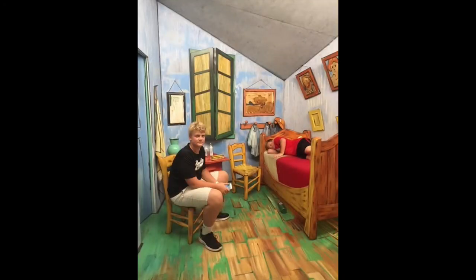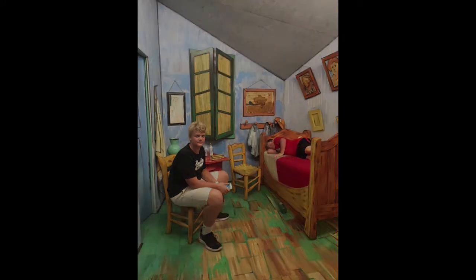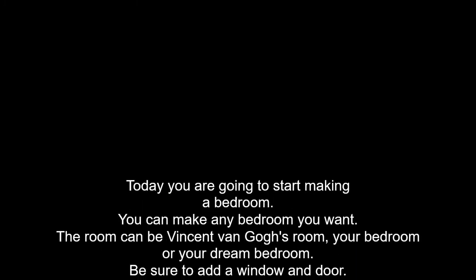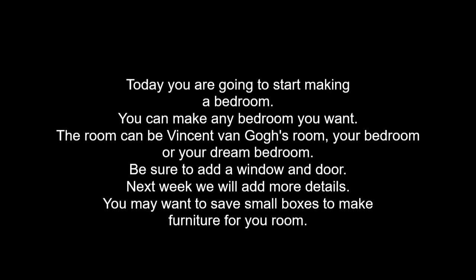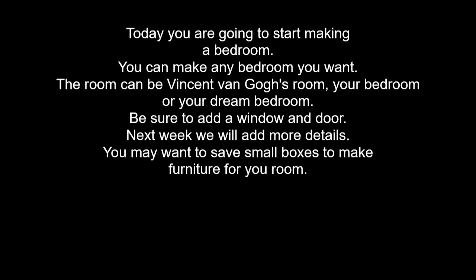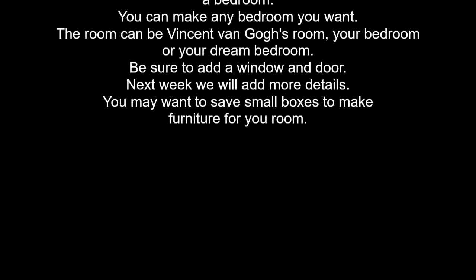At the Grounds for Sculpture, they've created a three-dimensional space reproducing his bedroom. Here are my sons Tim and Ty hanging out in that space. Today you are going to start making a bedroom. You can make any bedroom you want. The room can be Vincent van Gogh's room, your bedroom, or your dream bedroom. Be sure to add a window and a door. Next week we will add more details. You may want to save small boxes to make furniture for your room.